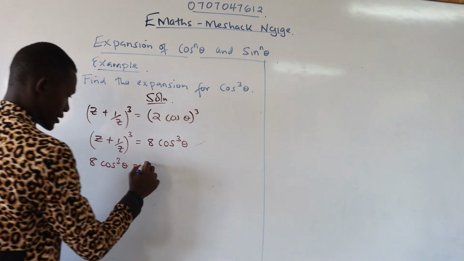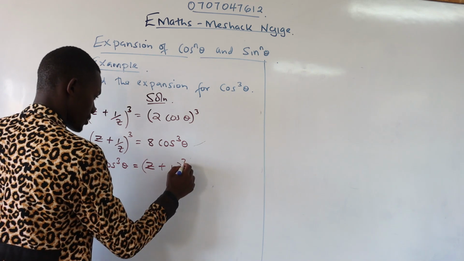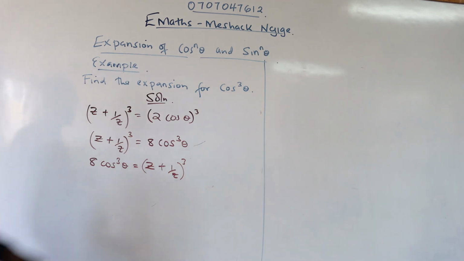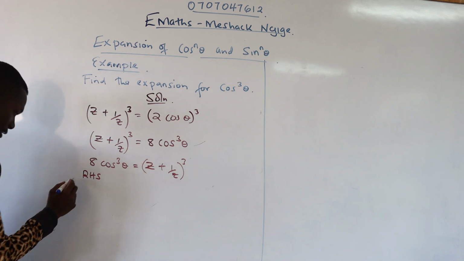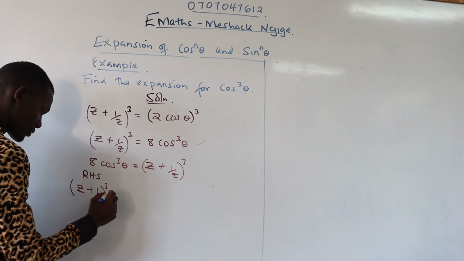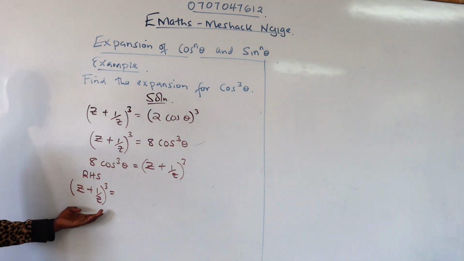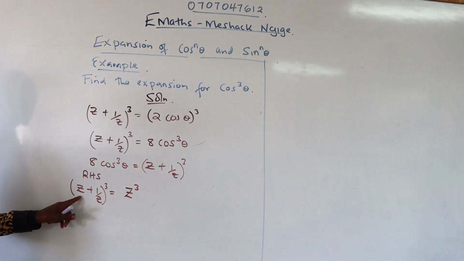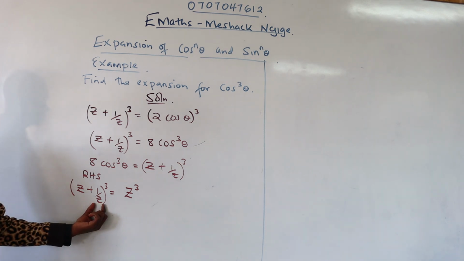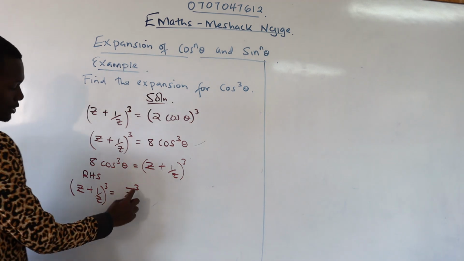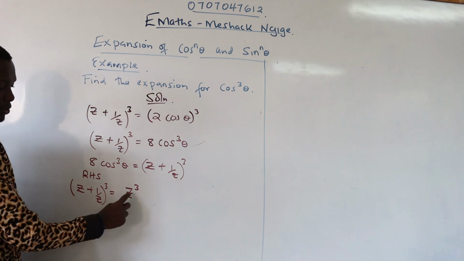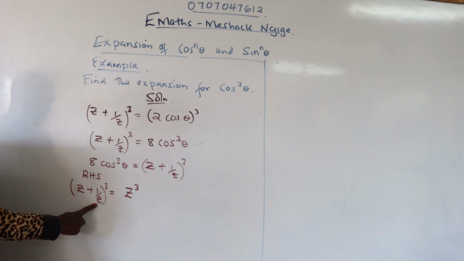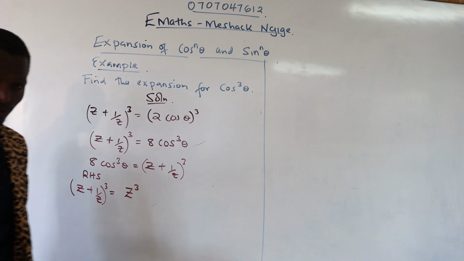I'll just take this on the right hand side and this one on the left, so z plus 1 over z, then raised to power 3, so that now we can expand the right hand side, then we shall get a relationship with regards to the left hand side. So I want us to expand the right hand side. So we have z plus 1 over z, then raised to power 3. So we said this one will be expanded using a binomial expansion. And we know by binomial expansion, it starts with the first term having the highest power. So this power will start with the first term. Then the second will have to power 0, and anything to power 0. So remember, your powers must always be the maximum that you have here. So if this one is z to power 3, then for me to get 3, my second variable will have to be to power 0. And anything to power 0 always gives you 1.